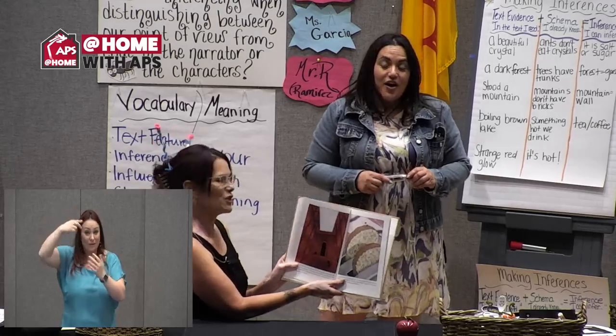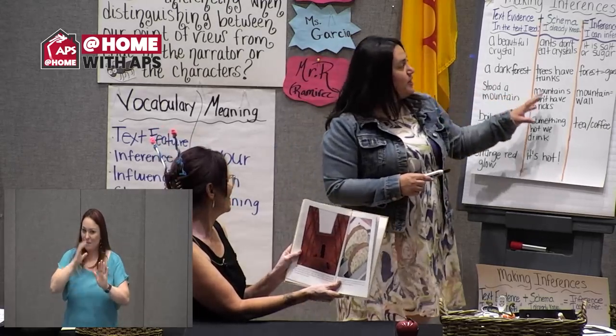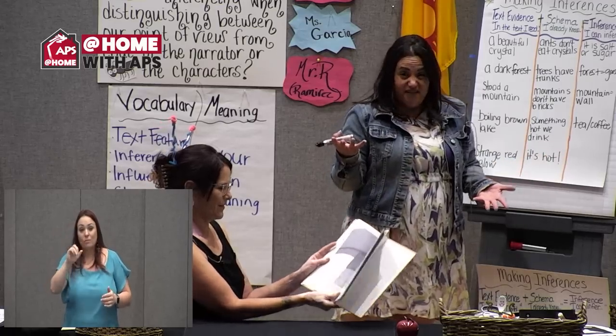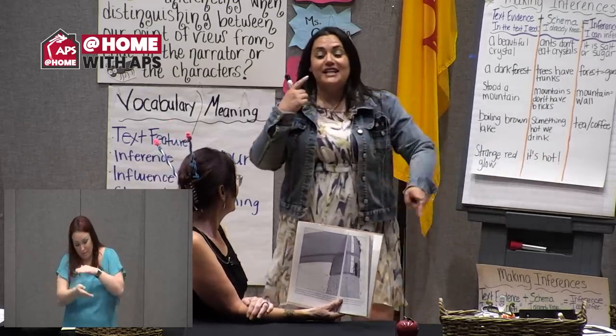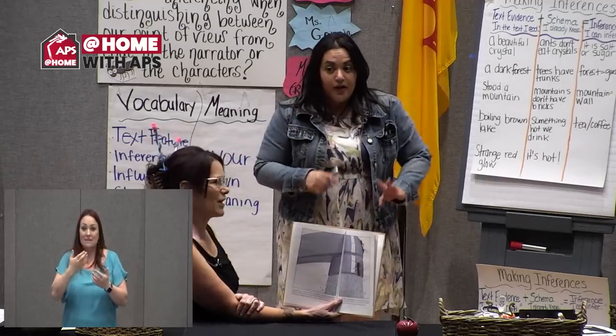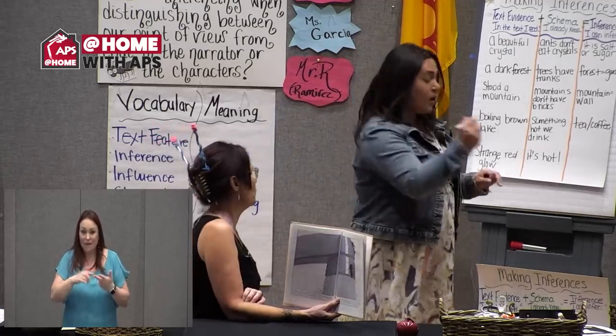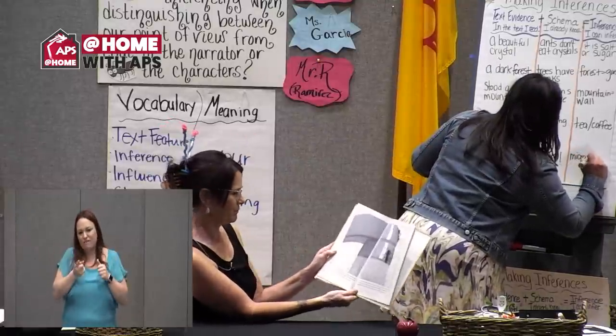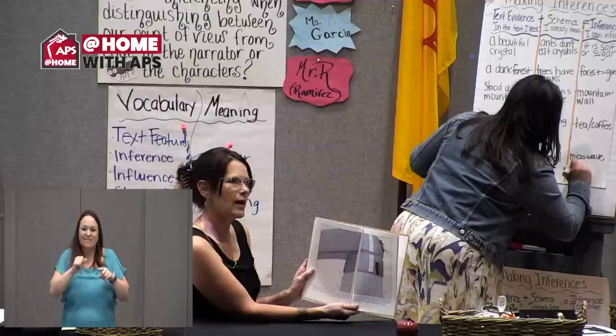What do you think? Well, when I take my text evidence plus my schema, I inference that it's a microwave or an oven toaster because they said cook, they said hot, they said red glow. Very good. All that stuff. So you are correct. I'm going to write that. I even thought it was a microwave at first. But then microwaves don't really have a red glow to them. Oh, you're right.